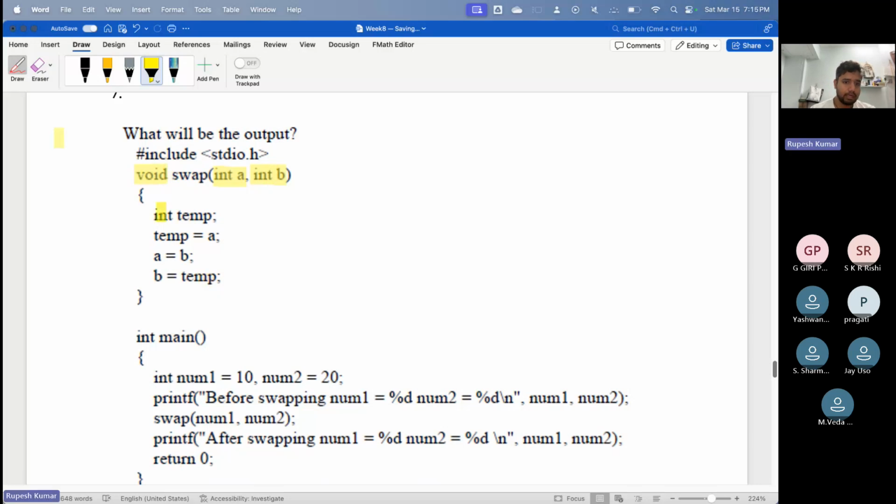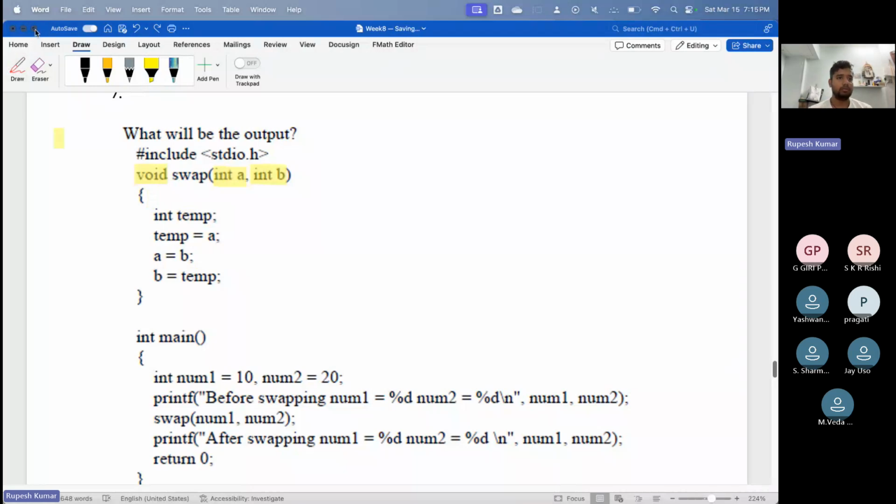Then we are simply doing int temp equals A, A equals B, B equals temp. If you remember the initial tutorial sessions where I solved problems on how to swap two numbers using a third variable, this is the same problem.